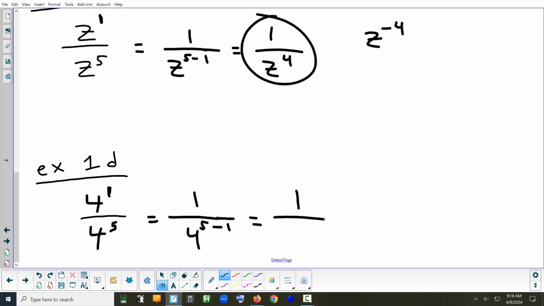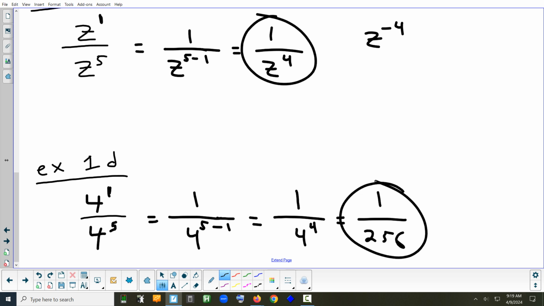Okay. So final answer. What goes in the bottom? 4 to the power of 4. Yep. Just a coincidence, they're both 4s. 4 to the power of 4. And if the directions just said simplify, you've technically simplified it, but you haven't simplified it as much as you could. This is small enough, I think we could do it out. 4 to the 4th power. Does anybody know what 4 times... 256. Yep, comes out to 256. That's the final answer, as simplified as you can do it.